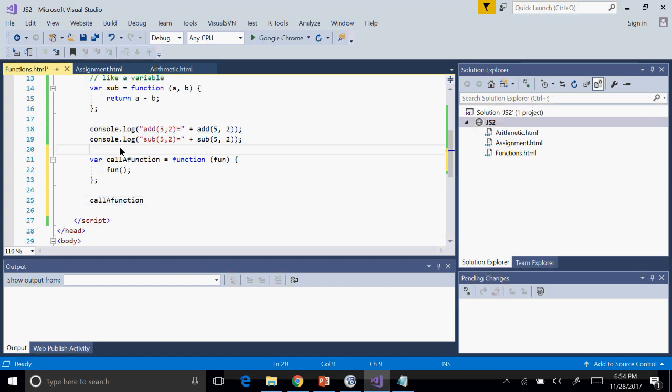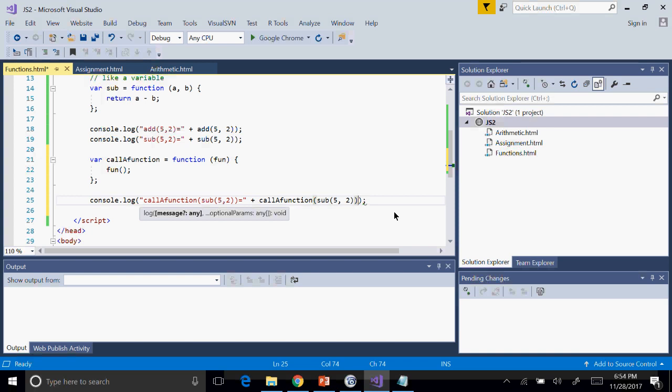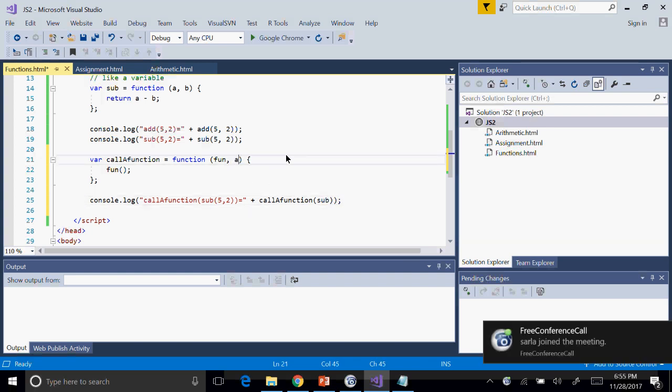To this call a function, I want to console.log and do the same thing. To that call a function, I'm sending the function followed by variables, that is fun, comma a, comma b.